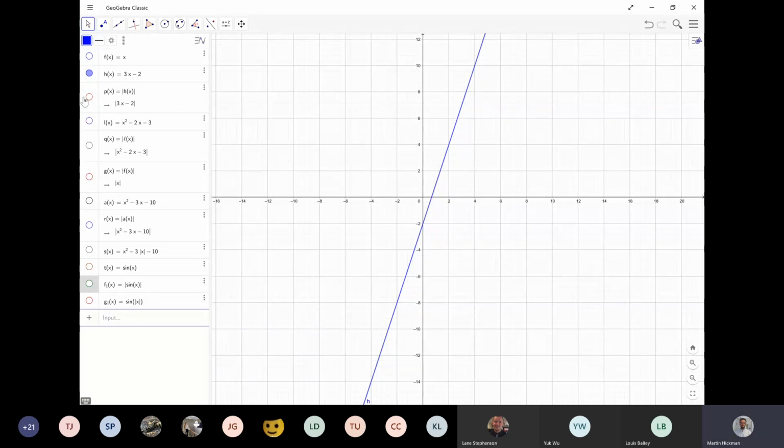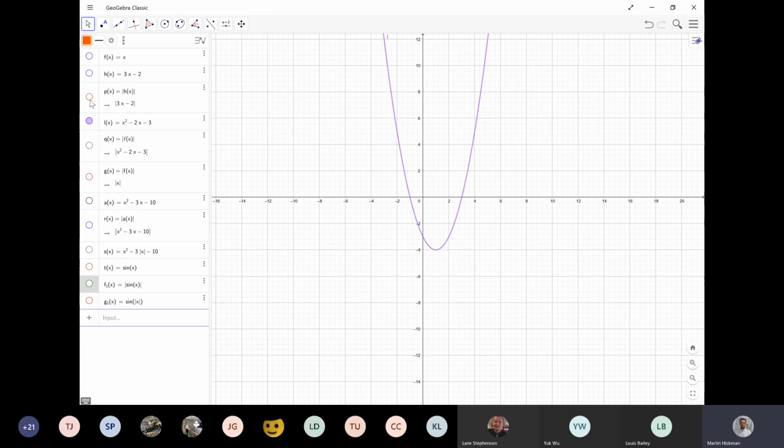So what we do is we just simply reflect anything that's negative in the x-axis. All of this below the x-axis just gets reflected. Before, when x is 0, you would have got -2. But now when you put in x as 0, you get -2, but then you have to take the modulus of it, so it's just going to be positive 2. So this is the graph that we get. I'll take off the original, and that's the graph that we're left with. It's always best to sketch your original graph without the modulus and then do it with the modulus.